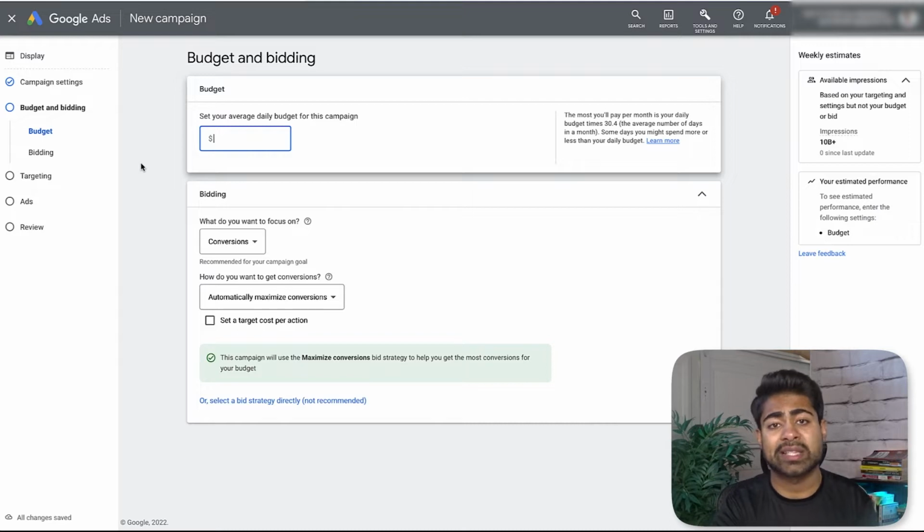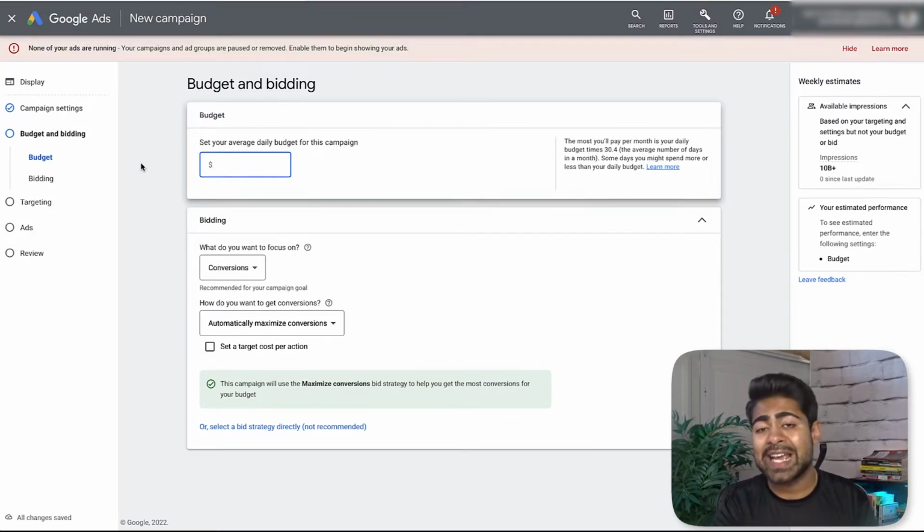Now this is where it gets interesting. You don't want to be doing too insane budgets for display ads at all, because the main purpose of a display campaign is not for you to get a bunch of sales. No, the main purpose of a display campaign is for you to get enough eyeballs and enough people on your website so that not only do they go through that funnel that you've created and make these sales via email marketing and all sorts of stuff like that, but also get those view-through conversions, which I was talking about earlier. So instead of just going on the landing page which your display campaigns are set at, they go on the landing page, then browse around on your website and then purchase something from a completely different landing page. This is the main goal of a display campaign.